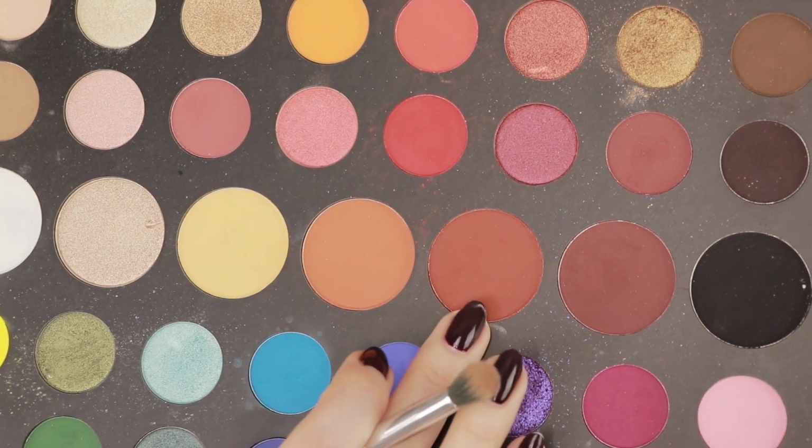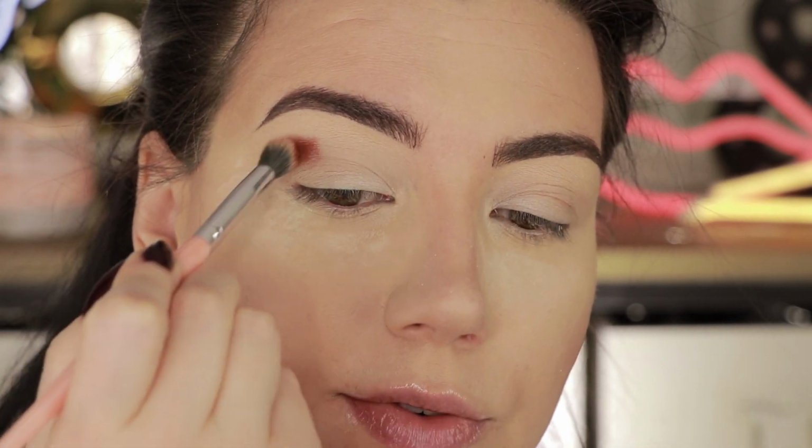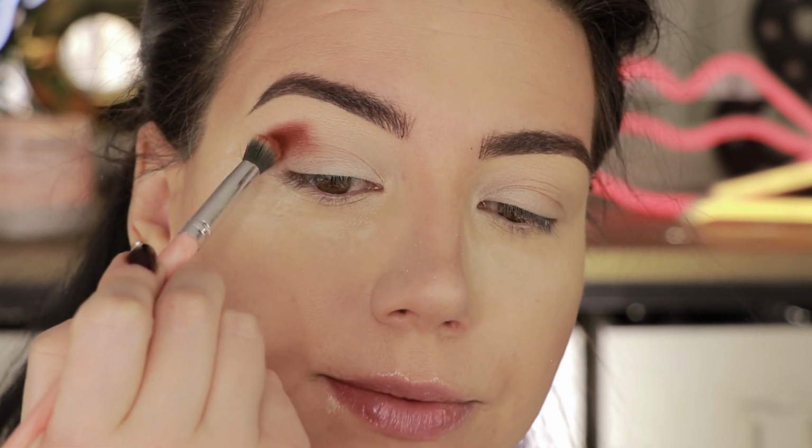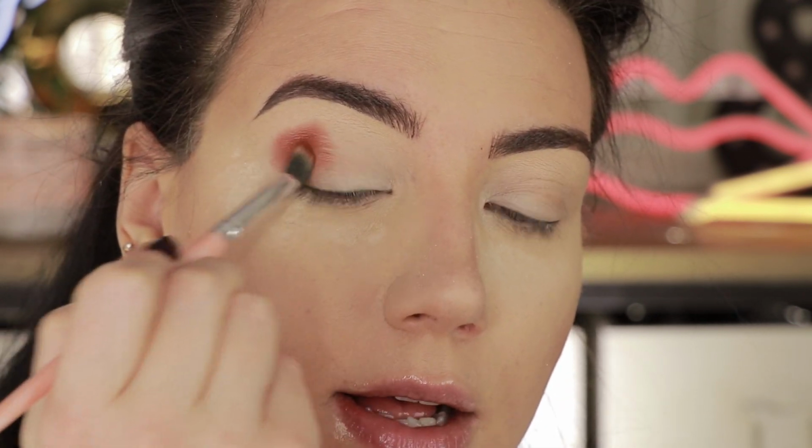So to start the look, I wanted to define the crease. I'm gonna go into this mid-tone brown that has a bit of an orangey undertone. I'm taking that on my BH number 5 brush and I'm just going to, first of all, tap out any creases that are happening in my base and then press that right through the crease, packing the color down, and I'm going to blend the edges out after. I'm also bringing that onto the outer portion of my lid. I'm just gonna blend the edge of that with a clean brush.